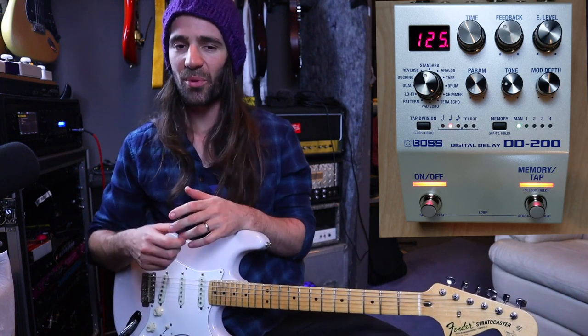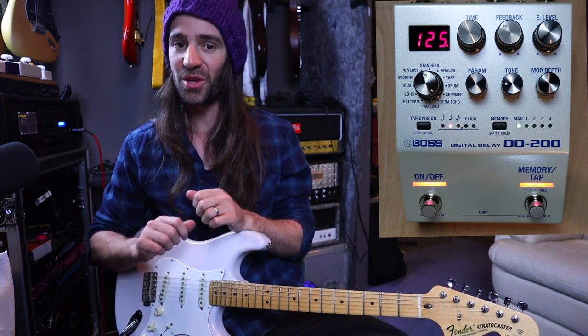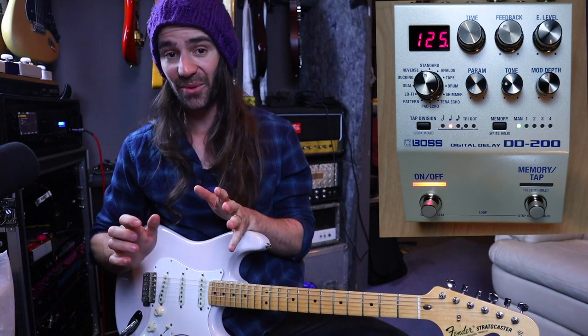So this kind of lives up to the promise that all you have to do is twist a few knobs and you get a great guitar tone. I really like that on the standard digital mode.